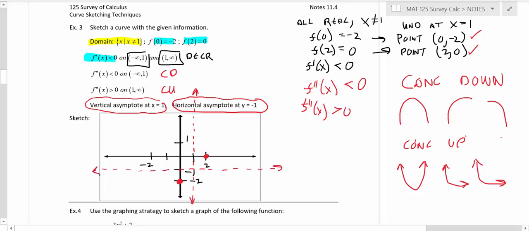All right, now we're ready to try to put this together, based on everything we have. Well, let's see. First thing is, it says we're concave down. From negative infinity to 1, you're concave down. So in this region here, you're concave down. So that means it's either going to look like this, or like this. Well, think about how that's going to have to be. It's going to have to go through that point. What happens to a graph when it approaches a vertical asymptote? Where does the graph go? Either goes down or up. So does it make sense that that's going to have to go down?